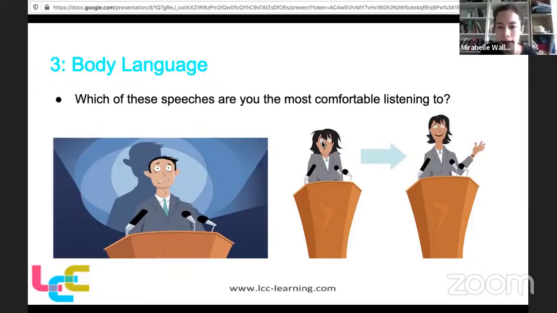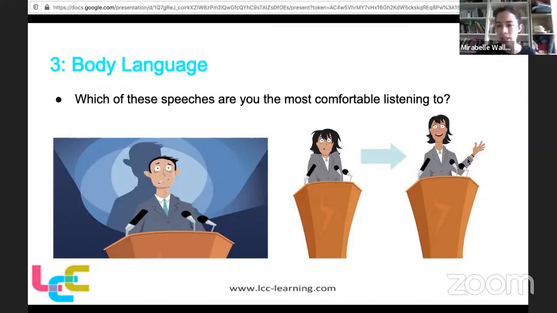Her eyes look terrified, and her hair is sort of in front of her face, so I can't really see her expression either. So her expression, which should really be a really helpful way to help her communicate her speech, is hidden already. Whereas here, she seems to be in a completely different mood. Her shoulders are down.